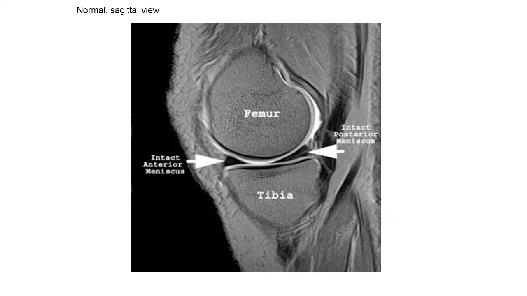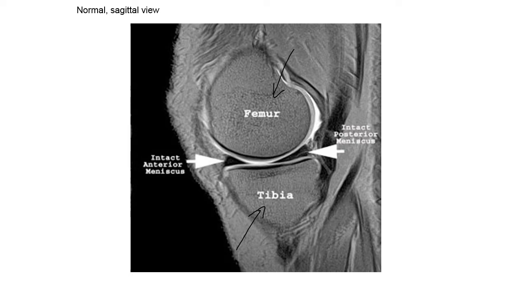So we're going to look at some MRIs for fun. Next slide. So here's your femur and your tibia here. And MRI detects liquid. What it does is it flips the hydrogen ions in water, or hydrogen ions in anything, but especially in water, it flips them back and forth.